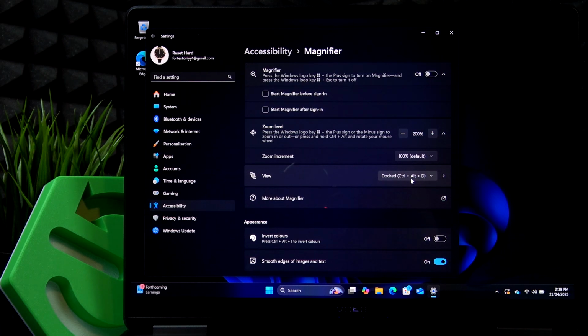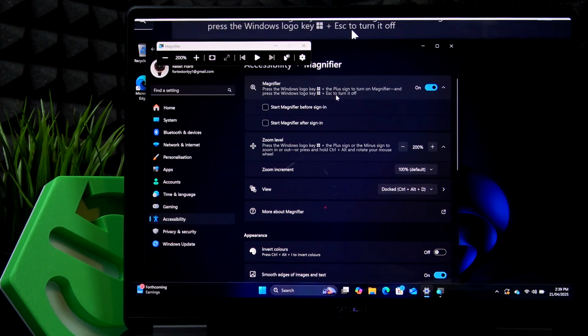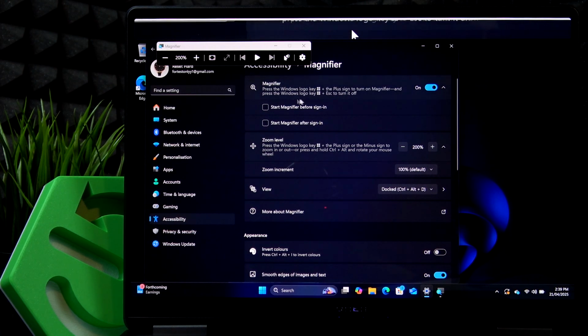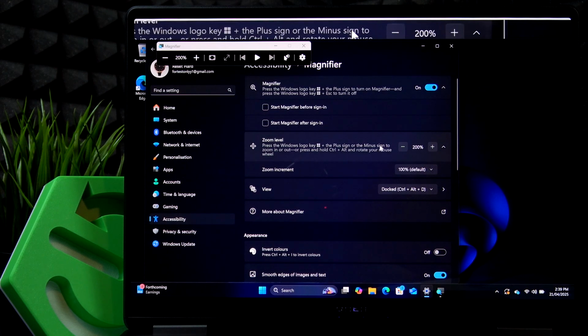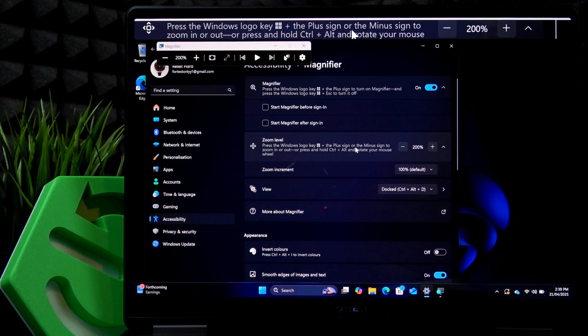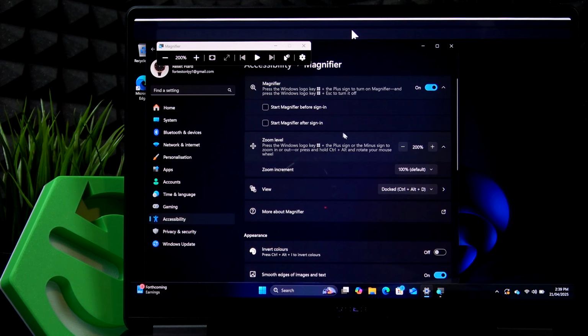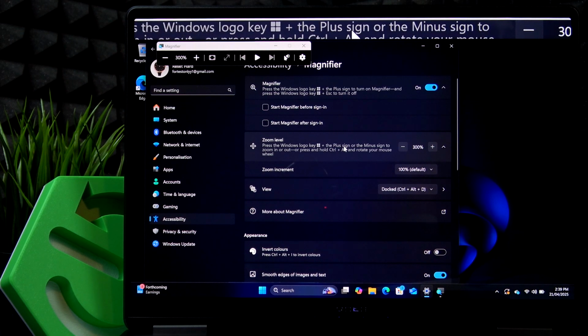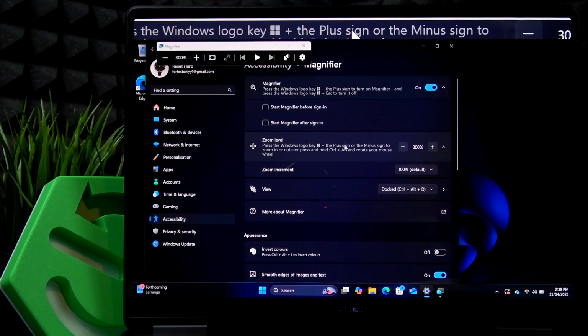And now if I enable the docked view, it just shows me one line at the top of the screen. So you can see here that I just see like two lines of text at the top of the screen. So that is great, especially for reading some texts. I can also increase that zoom as well, so it comes pretty helpful.